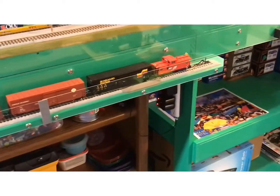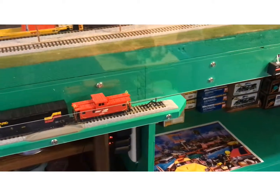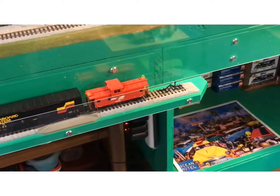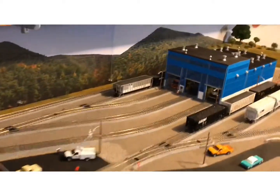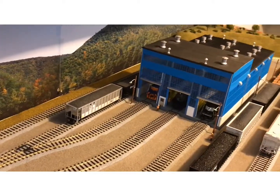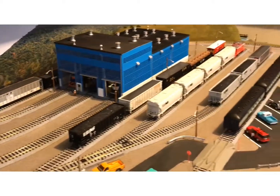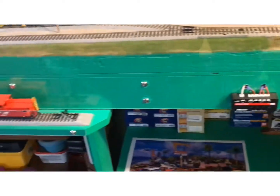And I actually had it set up for program on one side, and I decided I wouldn't set it up because I just didn't feel the need to isolate a spur anywhere, which I could have done behind there, like where those coal cars are back there alongside the engine house, but just didn't really care about it too much at the time. But now the opportunity arose, and it actually killed two birds with one stone.